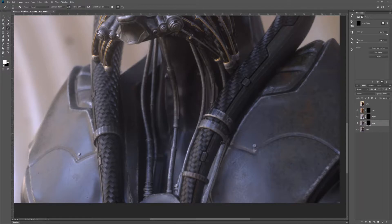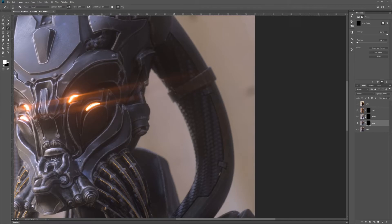Now I'm painting the gray layer and applying this gray material where I want it. I really like this part — it feels like meditation. At this point all the work is done, now we just have to decide where to put what, and it's very relaxing. I also kind of knew what I wanted, so you won't see me changing the color composition a lot. I knew what I wanted and didn't want to spend too much time on it — I explained that in video one.